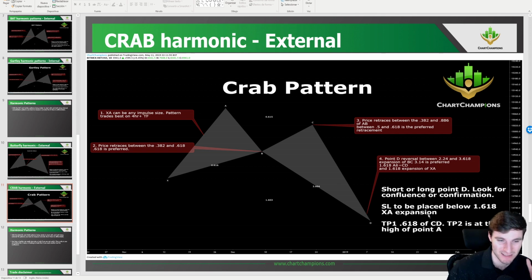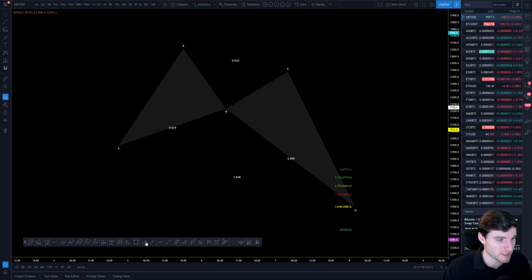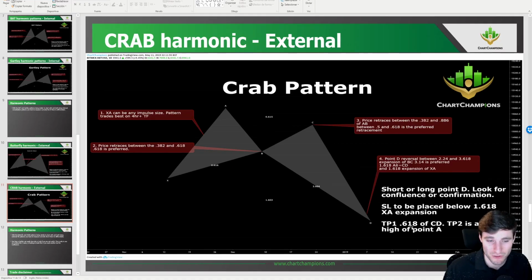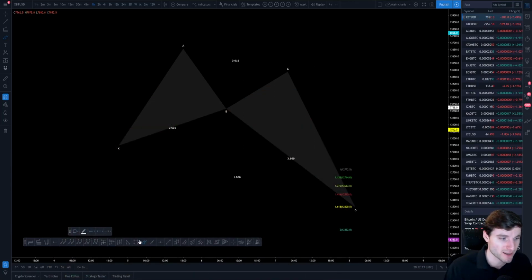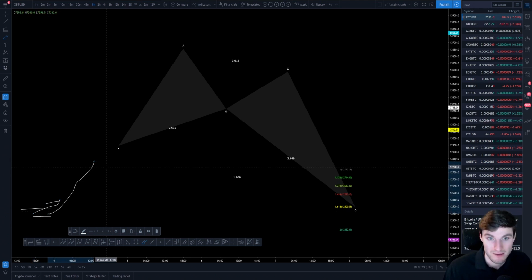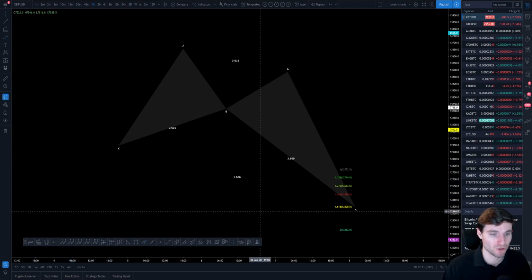Stop loss, I prefer to use market structure if I'm honest, and I did make this cheat sheet a while ago, I suppose back in May. The 1618 expansion of X to A, I guess you could use that, but it just makes more sense to use market structure in my opinion. It's just hard to show that because every example is going to be different. The reason why I've written this is because this is fixed, this is obvious, and that cannot change. That's just stop loss below the 1618. The 1618 cannot change. It's a fixed mechanical system. Whereas what I view as consolidation, what you view as consolidation, is going to be a bit of opinion, isn't it? So it's not a hard fact.